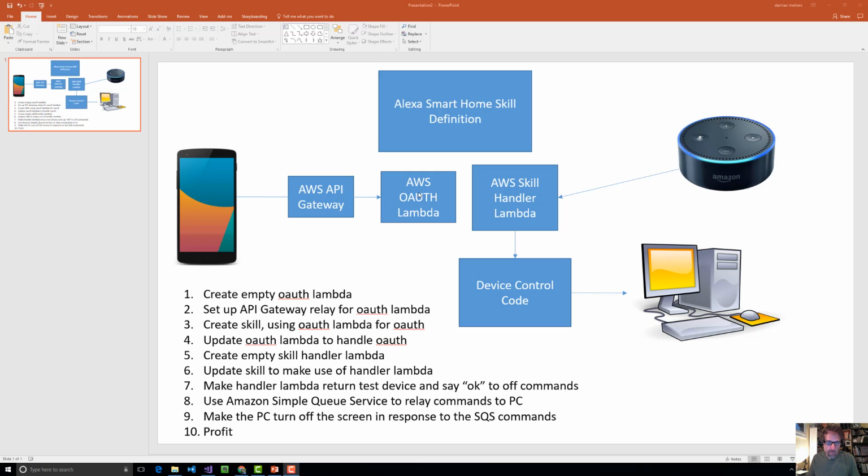Then we'll be defining an AWS Lambda, which is a piece of code that runs in the cloud. If you don't know what this stuff is, I recommend doing a little bit of research first. AWS Lambda is a small function that runs code in the cloud, and what that'll do is respond to the authentication request from the app. In order to receive the request, the app uses HTTPS. So I'm going to use the AWS API Gateway, which is a way of defining essentially web endpoints that can be used to invoke a Lambda.